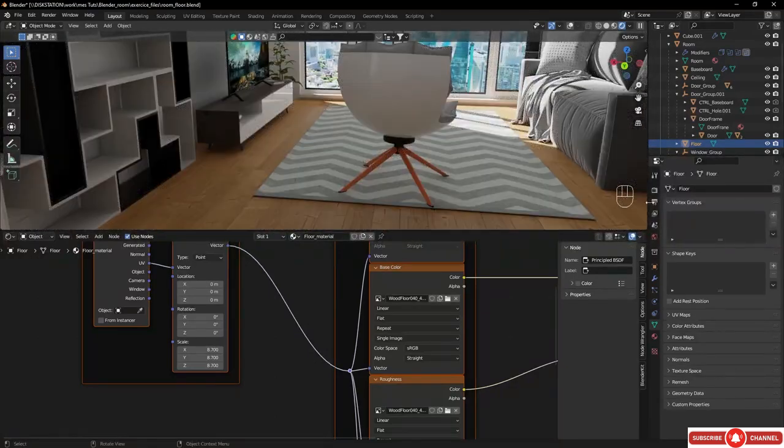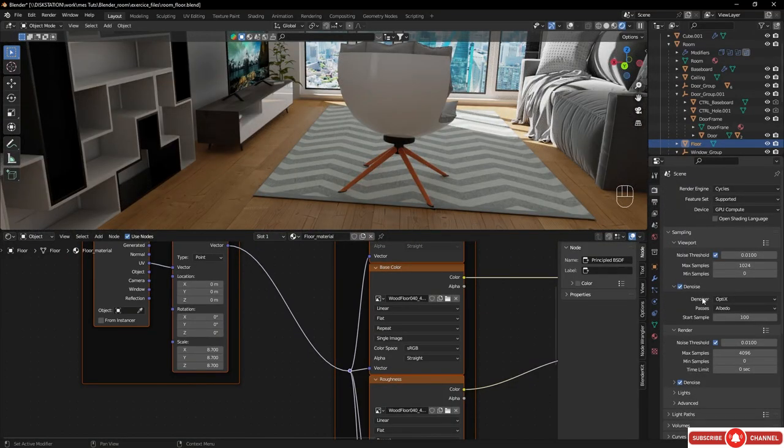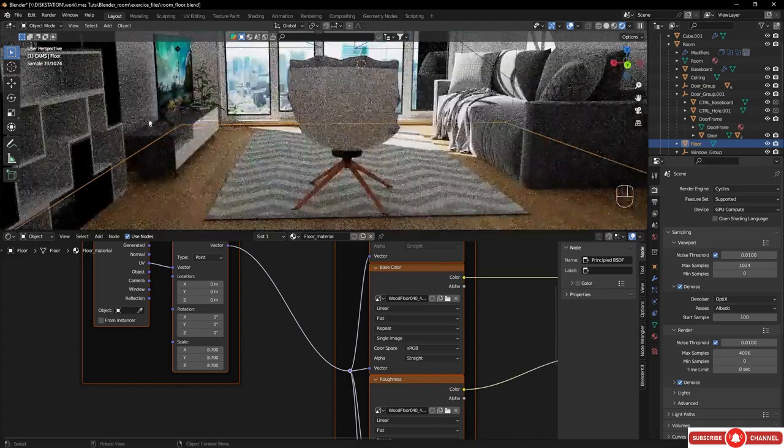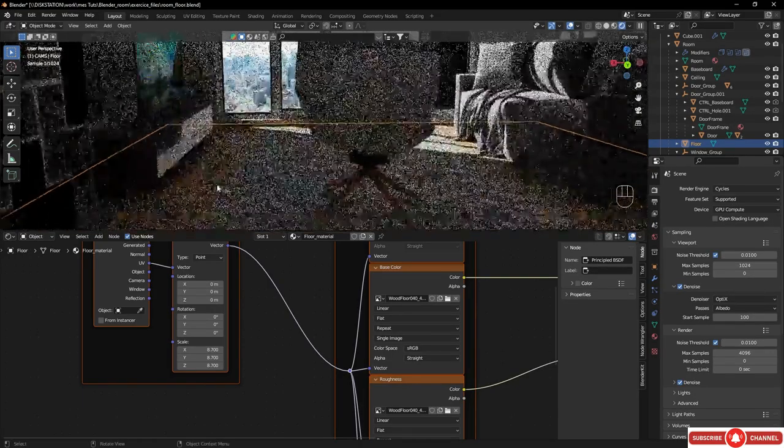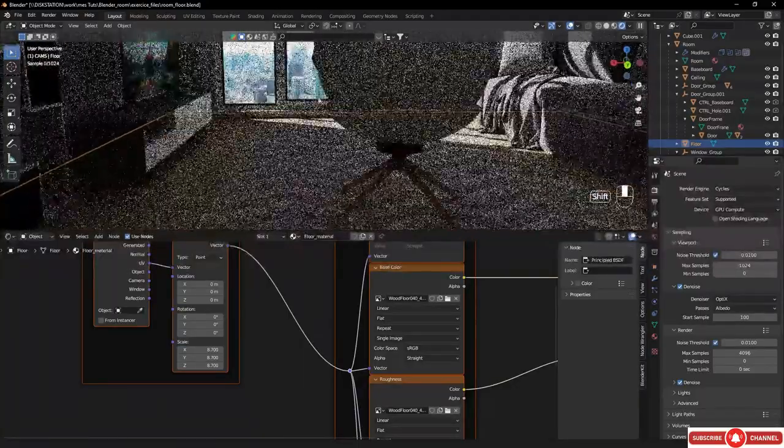You have to remember also we have here the denoiser, which is blurring the texture. Actually, we have some details that are being blurred. And as the render goes on, if I go here and turn on the overlay, we can see we have a rendering. If I go there, okay, and at some point it's going to stop, but in the final rendering we have more details on that.